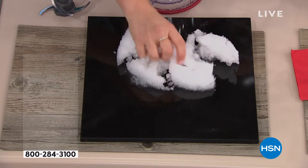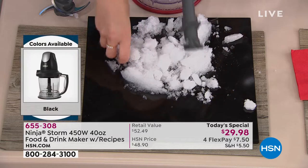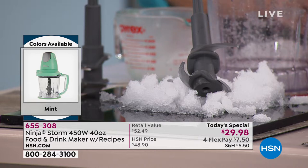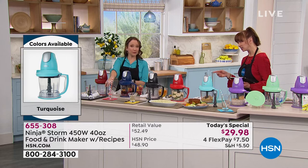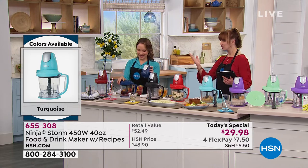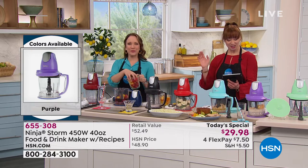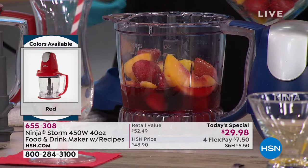I have a big brand name blender — it's a great blender — but I have to use the tamper and I can never get the ice quite like that. Sharon, there's a whole Pinterest community devoted to Ninja — we're all super fans. Mark and Jason all agree: it is so worth it. It really hits a home run.